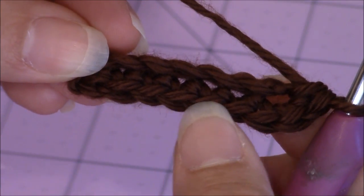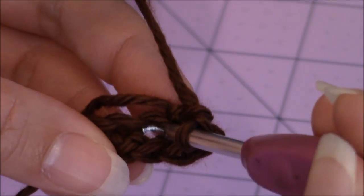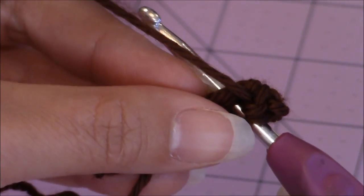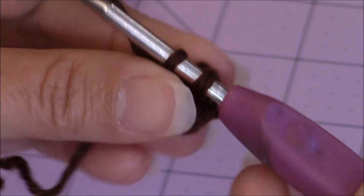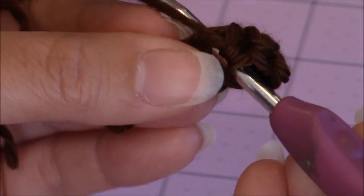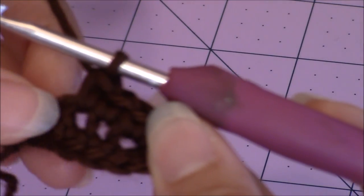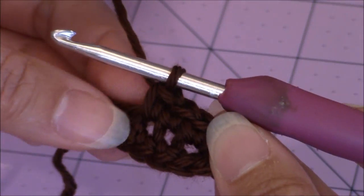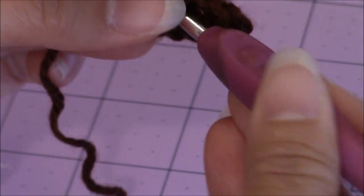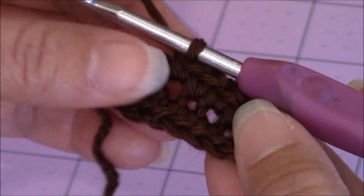So this is where we made our single crochets. Now I'm going to go into the next stitch on the opposite side and make a single crochet. I'm going to go behind my loose yarn end, make a single crochet, and then I'm going to make 1 single crochet in every stitch back across except for the last stitch. So you can see how I'm making 1 single crochet in every stitch on the opposite side. Except for the last stitch. Again, I'm going to make 3 single crochet into the last stitch. So I have 2 stitches left.